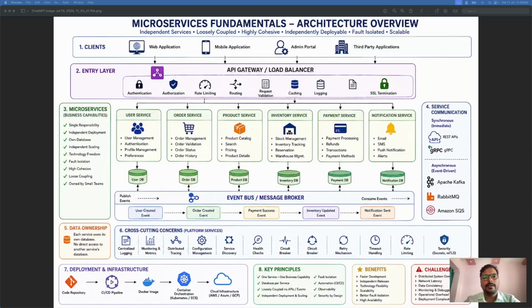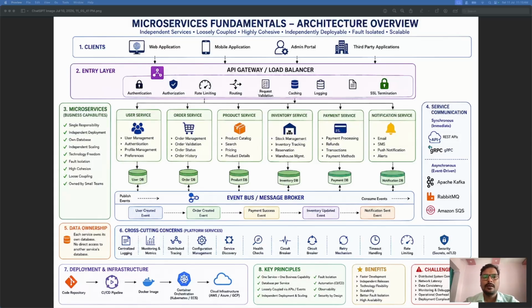Let's think of an e-commerce application. Instead of creating one huge application that manages users, products, orders, payment, inventory, shipping, and notification, we can divide the whole application into smaller services, smaller parts. Each service has one responsibility. For example, user service manages users, product service manages the products, order service handles the orders, inventory service can manage the stocks, payment service deals with processing the payments, notification service manages sending the notifications and SMS. Each service works independently. This is the basic idea behind microservices.